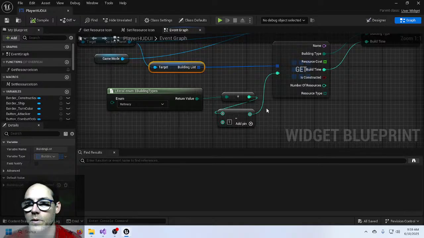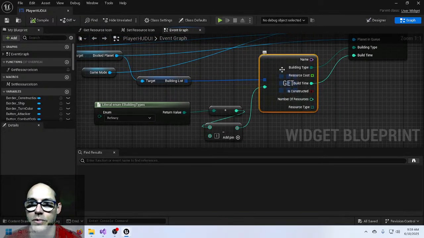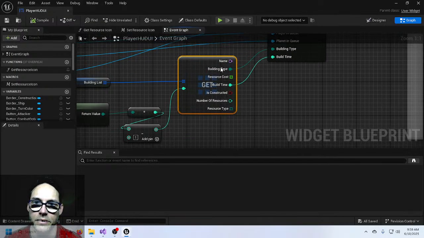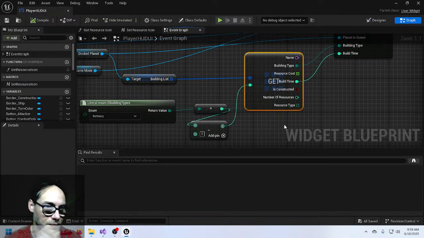I'm grabbing that particular one off of the building list, and then I'm just passing in the build type here. I could pass it in from there. Now this is something that bugs me a little bit.